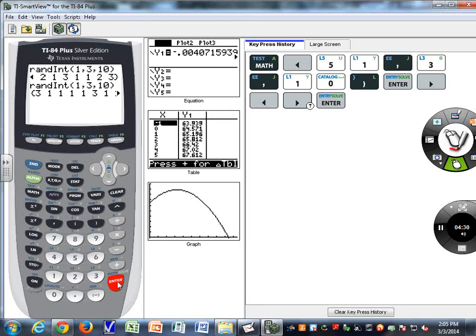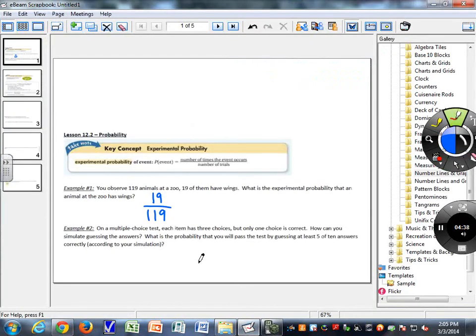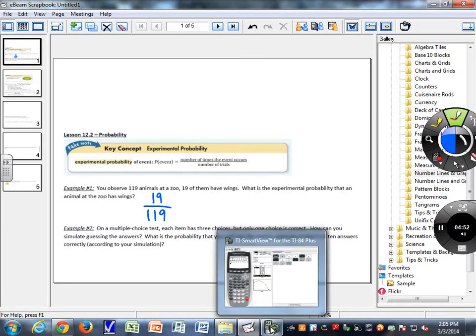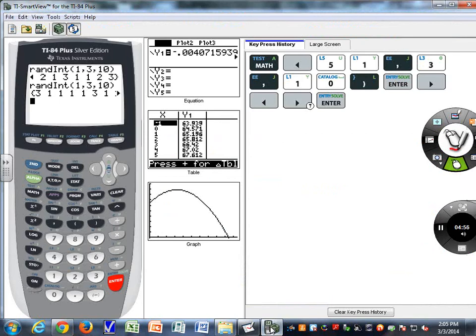I'm going to do it again, and I'm going to do this with the simulation a different amount of times. Okay? We chose this simulation if we look back at the problem. So our simulation was built this way, and that's how you would explain the first answer. What's the probability you will pass the test by guessing at least 5 of the 10 answers correct? We have to finish our simulation. So we're going to look at 10 different outcomes and see what we get and then compare them.